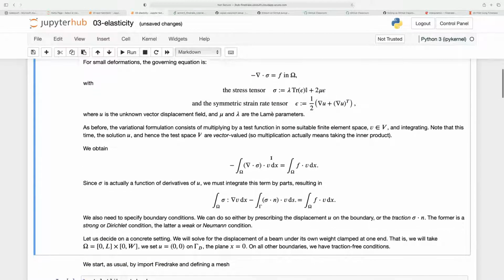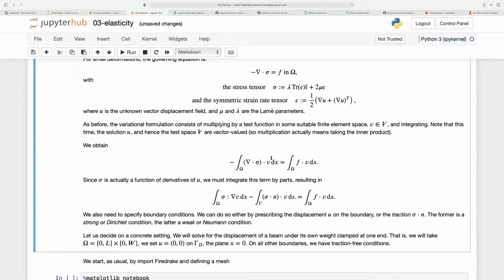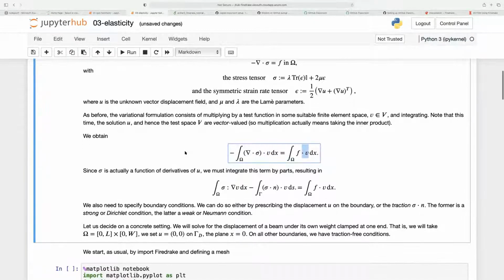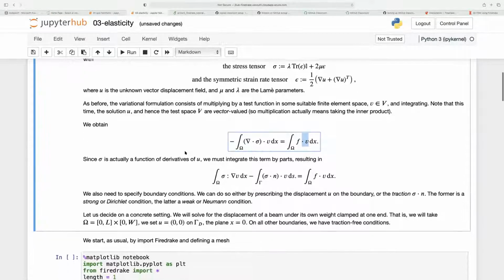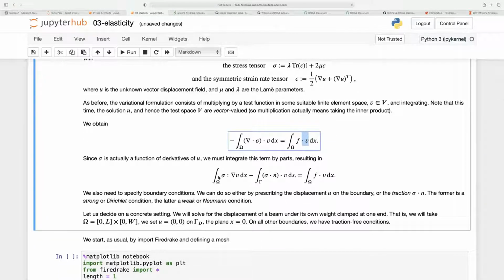As before, we've got a variational formulation where we start by multiplying by a test function from a suitable test space and then integrating over the domain. The difference here is that where before we had a scalar test space, now it is vector. So we have a dot product as opposed to just multiplication.